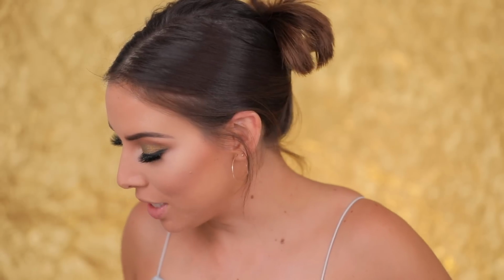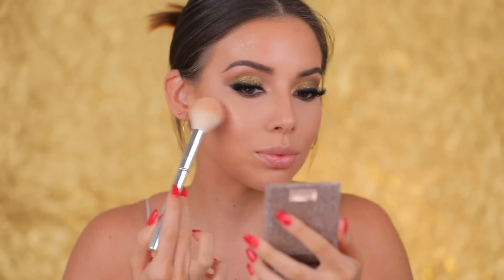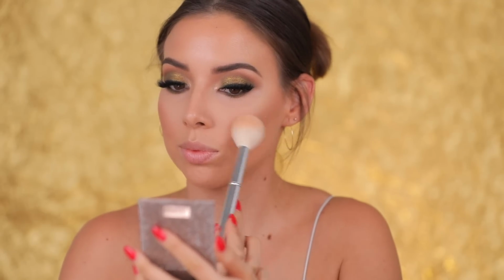All right, and then I'm gonna take our other new highlight shade. This is the brand new color called Chasing the Sun. It's just so gorgeous. So I'm gonna use Chasing the Sun as a cheek topper kind of on top of the blush. So I'm gonna take that same fluffy brush that I used for my highlight. Bronzy glow.